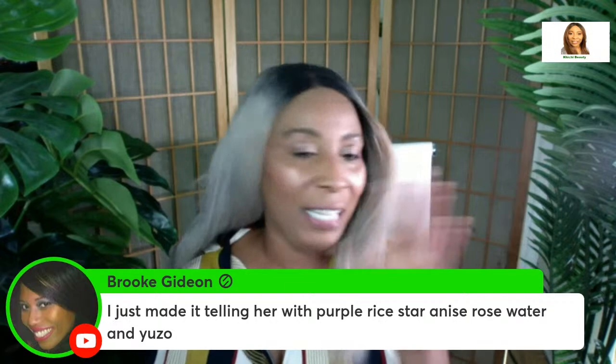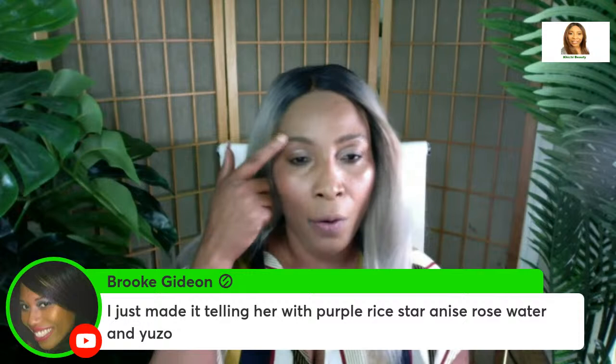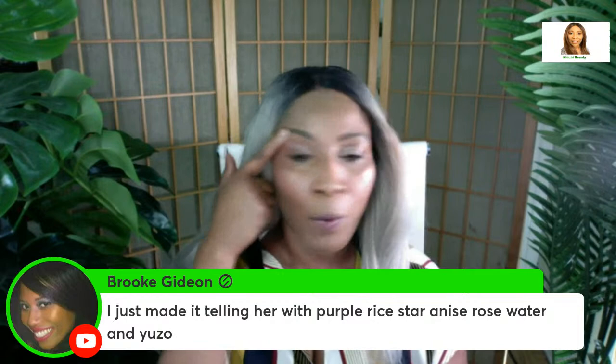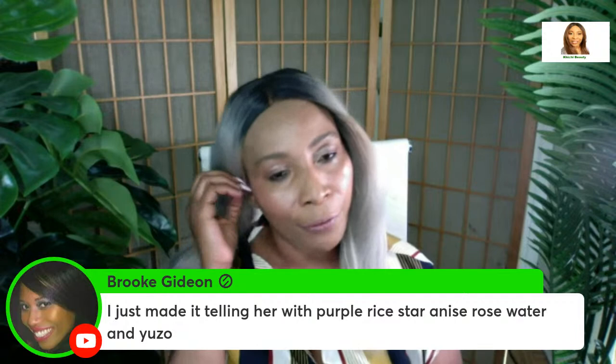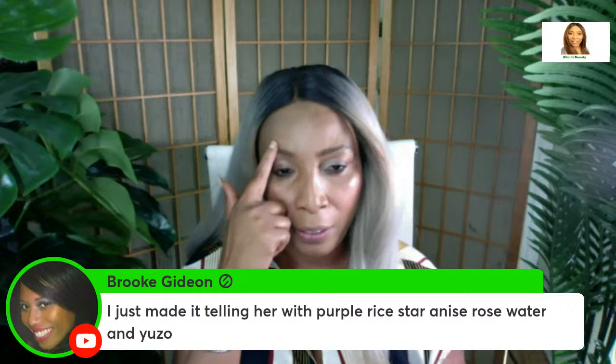So look at my face right now and take a look at my brow right here, right at this spot. Yes, my nail is missing. Right at this spot and look at that one right there. It's flat down, right? Look what I'm going to do for you. I'm going to massage right here on my face and I'm going to do it right in front of you all right now to show you how effective massaging is. So I'm just going to massage right here and I'm going to do it about 10 times.